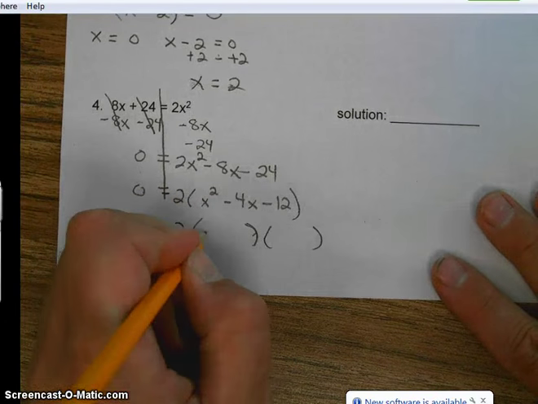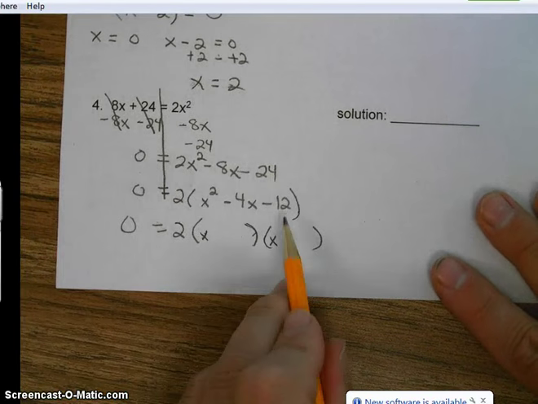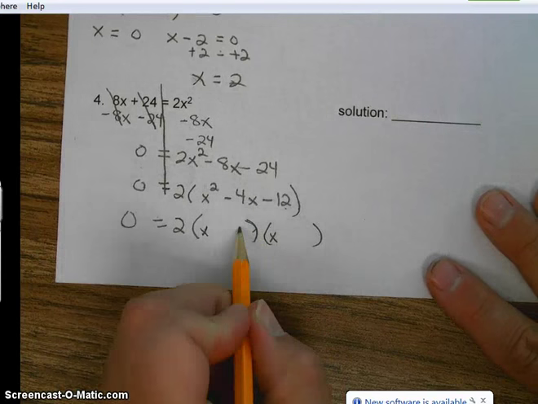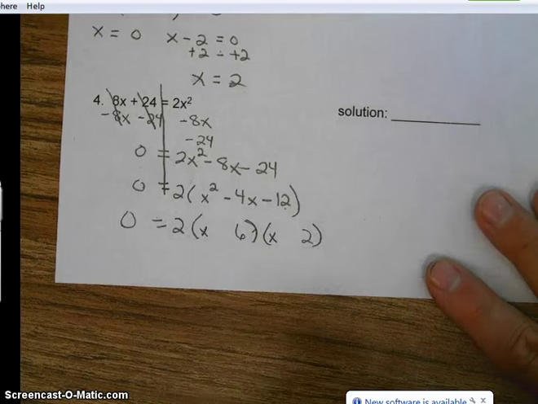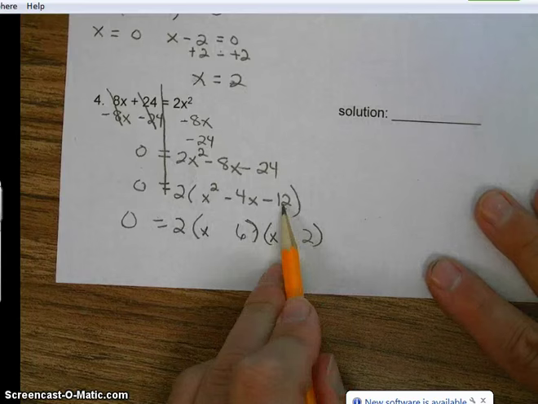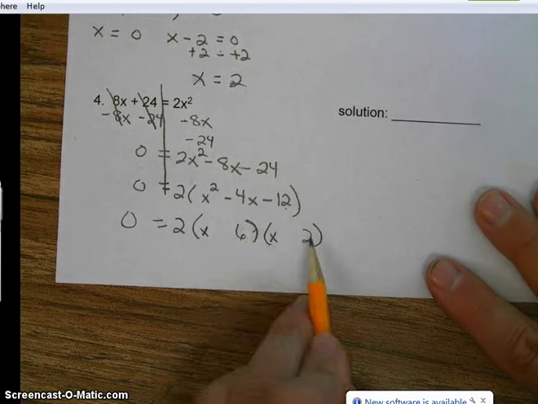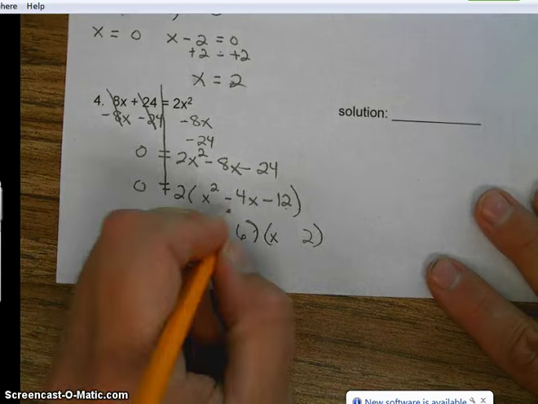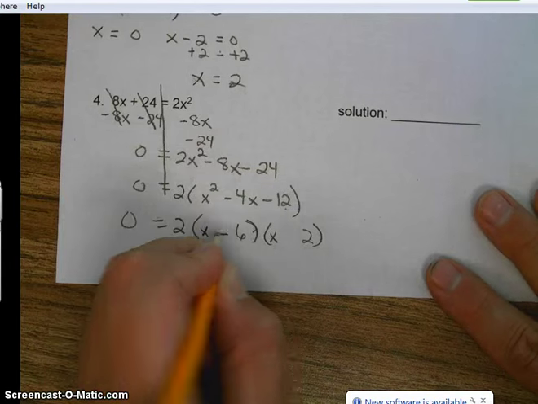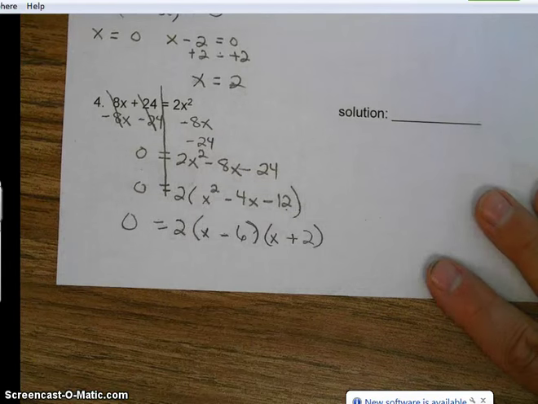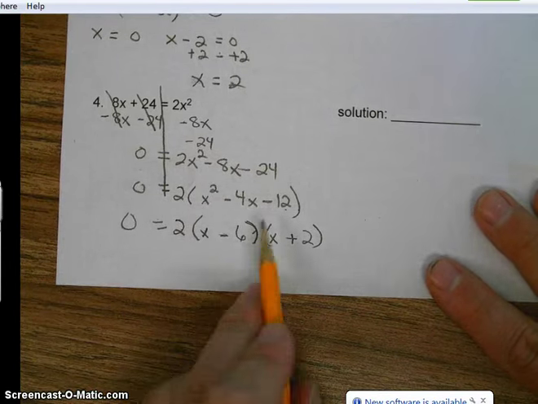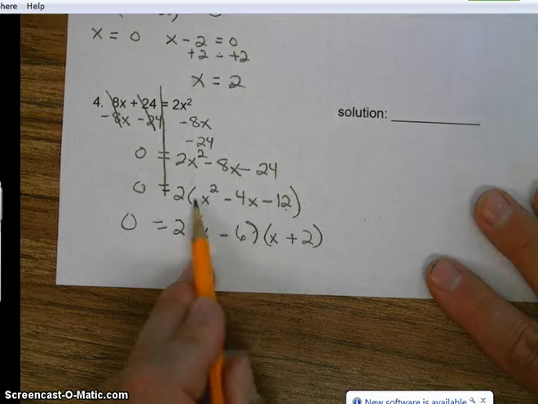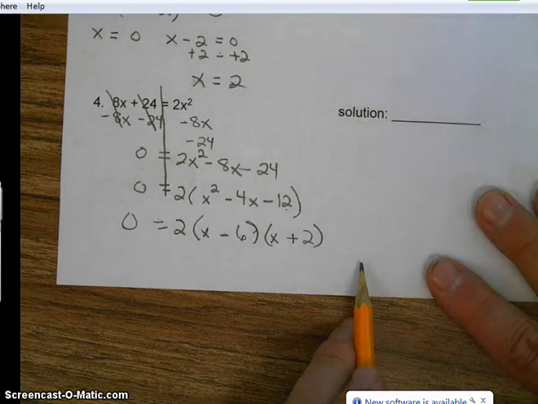Let's see. x squared breaks down to x times x. Let's see. 4 and 3, and now 6 and 2. Yep. How did I know that? Well, 6 times 2 is 12, and the difference in 6 and 2 is 4. So now all I have to do is get the signs right. My middle term is negative, so I'm going to make my larger one negative and my smaller one positive. Now remember, I'm taking a shortcut here. To factor this, you may want to use the x that I showed you.